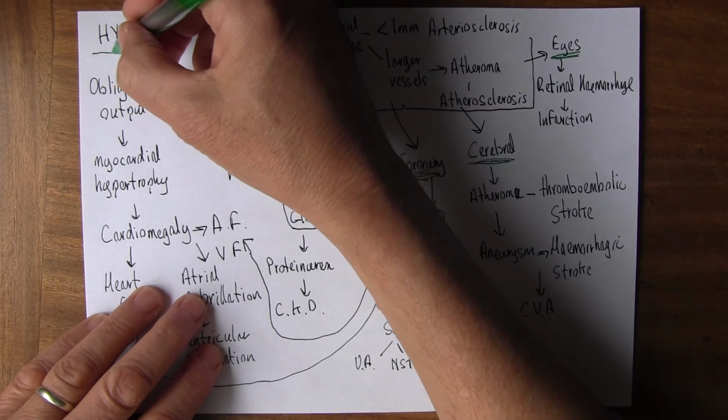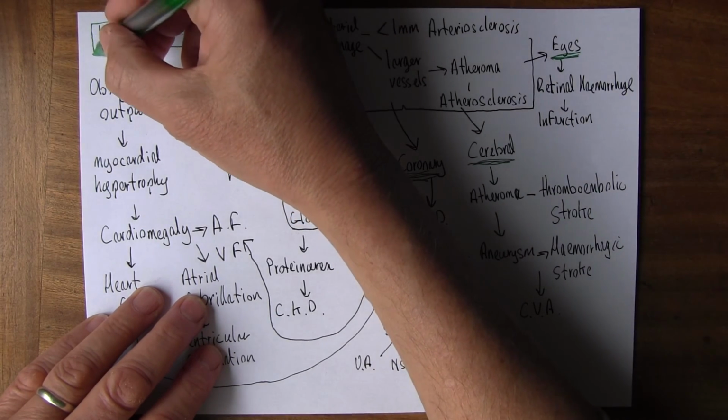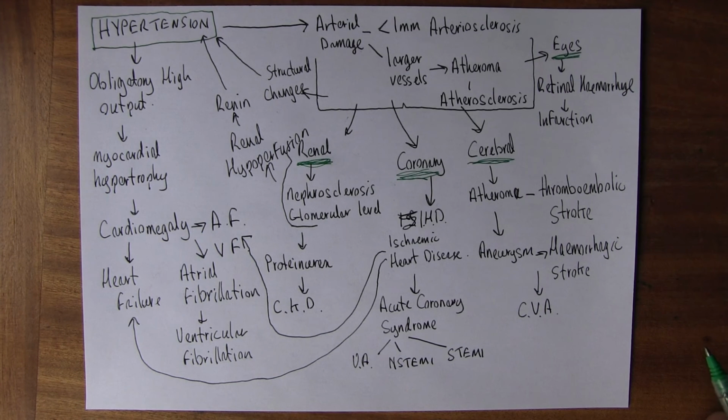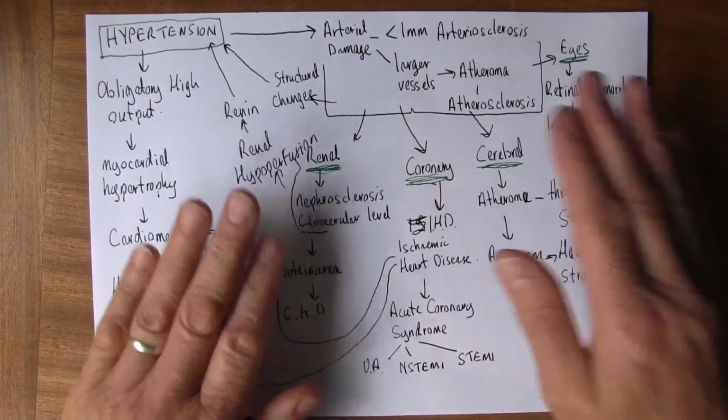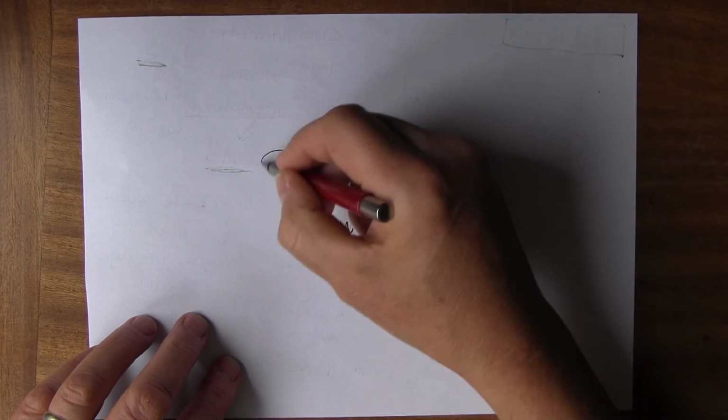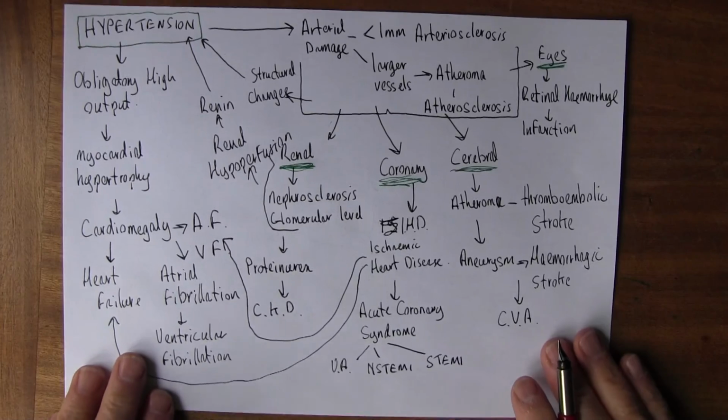So every time someone comes into a healthcare situation, or nearly every time, or certainly on a regular basis, you want to be checking their blood pressure, making sure it's not going up. And if we think they're at risk of hypertension, give the health advice for everyone: the exercise, the plenty of potassium, the lack of sodium, the not smoking, the restricting alcohol, the good diet, all the lifestyle factors, and if necessary introducing medication, and we can hopefully prevent all of these, and hopefully leave the person with a clean sheet of paper representing good health, instead of these complications.